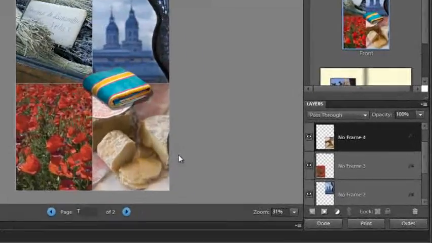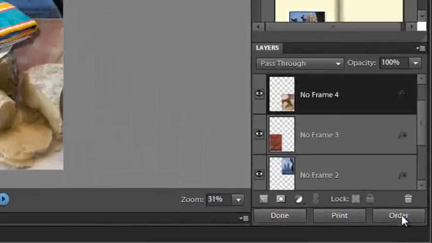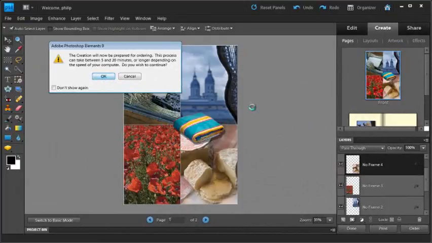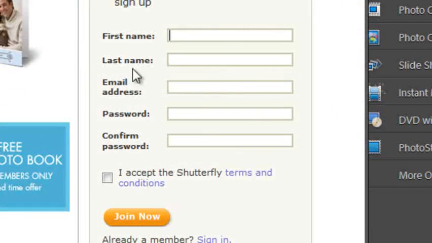Once we're happy with all of the design, as well as clicking Done, which saves the project, we can also click Print, which prints the project, and there's a brand new way to print, and we'll be covering this in a separate video tutorial because it's quite extensive and provides a lot of different options for us. And we also have the ability to order the finished composition online. So if I just click Order and click OK, then the project is prepared for being uploaded online, and we're taken through to the third-party provider who is capable of printing our project and then sending it back to you. Now, each of these providers require you to sign into the site and become a member before you can place an order.